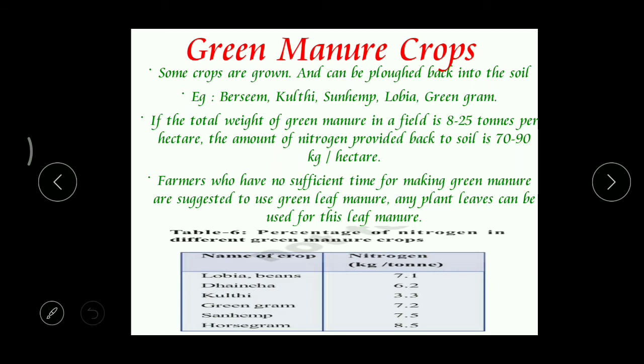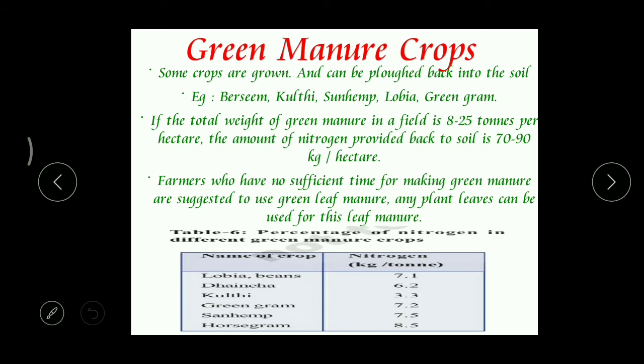Okay. Now the farmer will grow this leguminous crop, and once the crop grows to sufficient height, they plough the entire field. Ploughing means dunatum. Because of this, all the plants are released from the soil. They come out of the soil. Some will be over the soil and some will be under the soil. Now they keep them as it is, so that all this plant material gets decomposed.